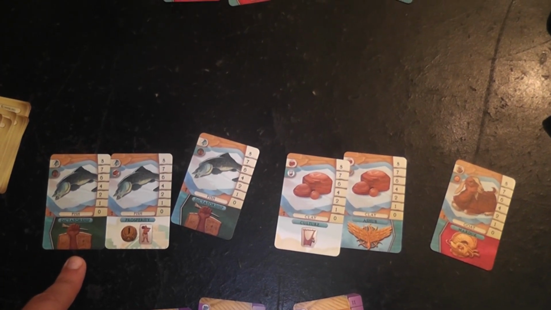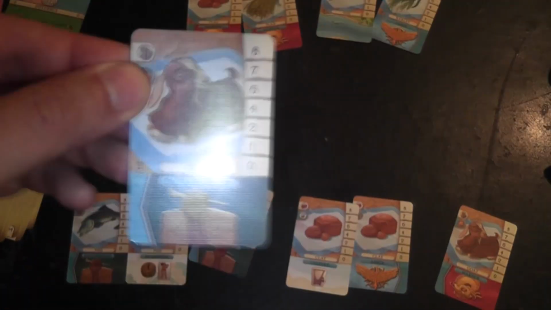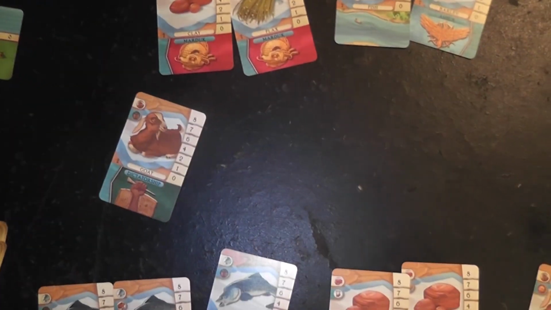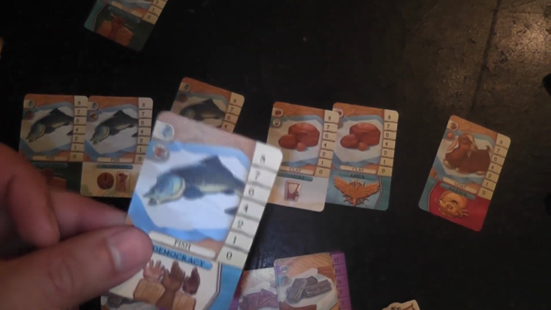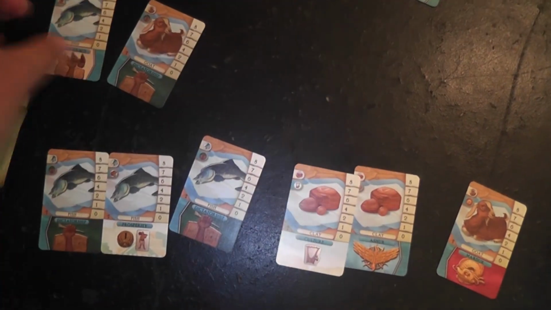Let's say it's a Dictator Goat. One of my favorite cards in the game, by the way, is the Dictator Goat. I mean, who doesn't love a Dictator Goat? Almost equaled by Democracy Fish. I mean, it's sustainably raised seafood. You know why they like Democracy, right? They learned it in school. Ba-dum-bum. Shh.